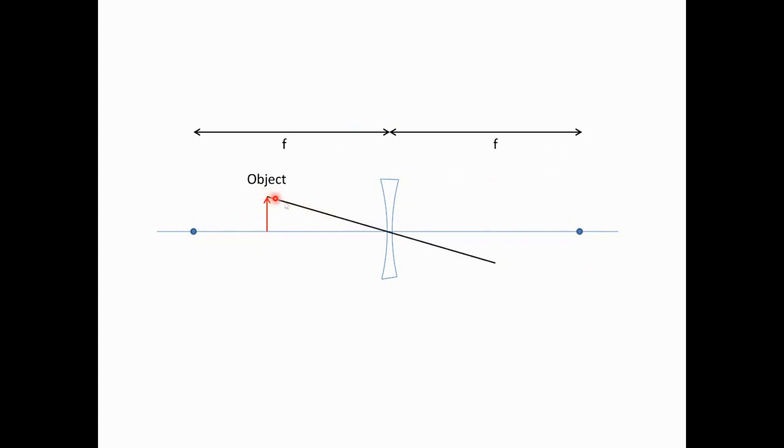Another one is special. It just goes right through the middle and is not refracted, or is refracted and unrefracted. End result is the light ray just goes straight through. And then the other special one is one that comes out of the top of the object, directed towards the focal point on the other side of the lens. See the dotted line? But when it hits the lens, it gets refracted and emerges parallel to the axis. Right, so those are the three special rays.